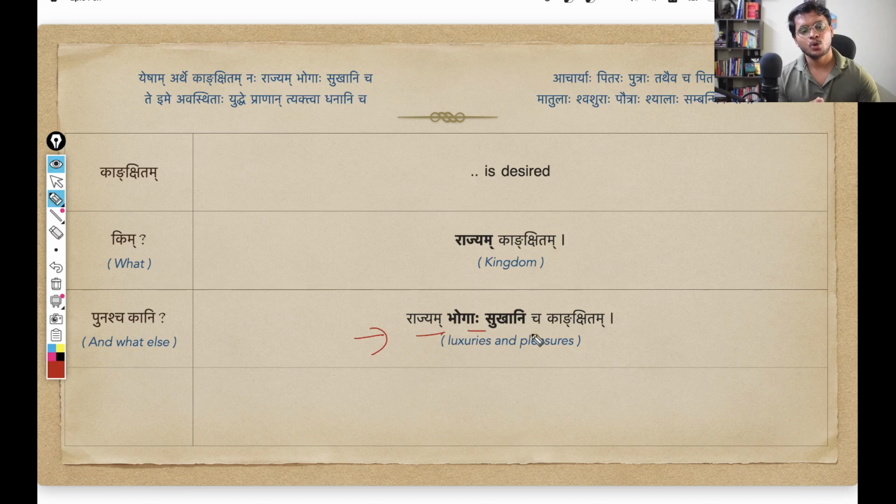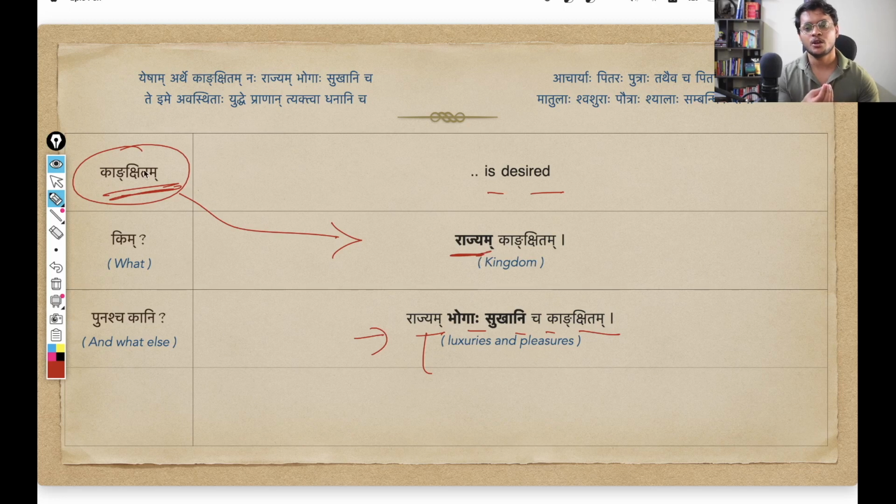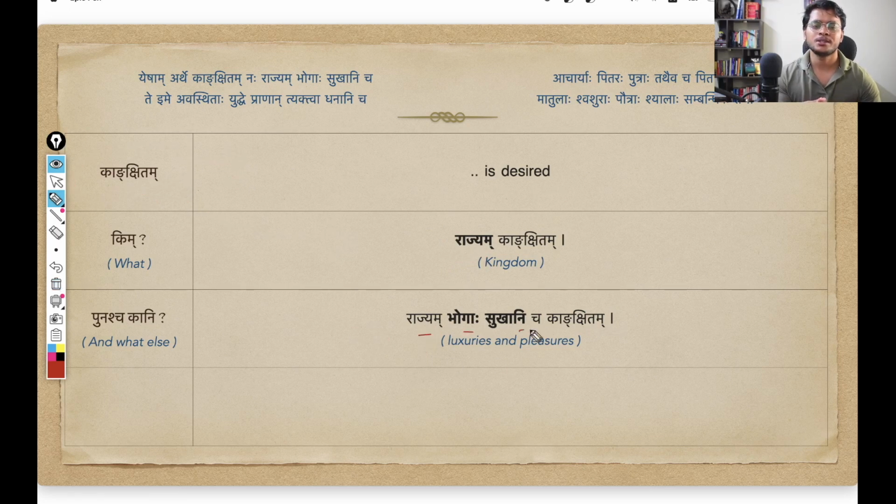So the entire sentence, Rajyam Bhogaha Sukhani Cha Kangshitam, means the kingdom, the luxuries and the pleasures, all these things are desired, and further we'll see what is happening. One point, don't get confused with that. This Kangshitam, that means is desired, is being attached with this word Rajyam, right? We already saw that Rajyam is a neuter gender noun. This Kangshitam is also a neuter gender adjective because it is pointing towards this. So even though this Kangshitam is only pointing towards Rajyam, that the kingdom is desired, there is an implied sense that Arjuna is talking about all these three things, the kingdom, the luxuries and the pleasures that will come along with it, all desired by everyone who is fighting the war. So there is no need to repeat this adjective. That is what I mean. This Kangshitam belongs to all three, Rajyam, Bhoga, Sukhani. All these three things that are desired. That is the sense here.